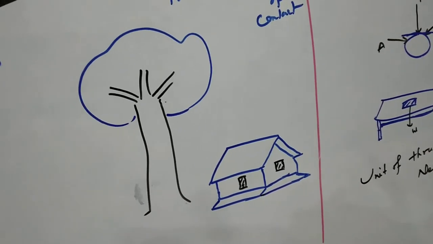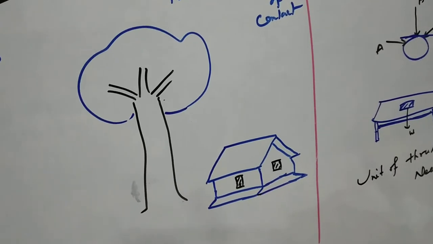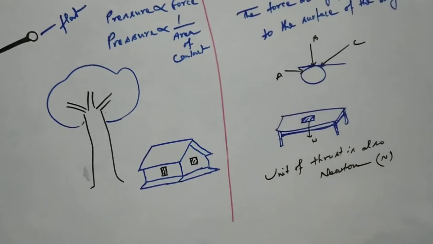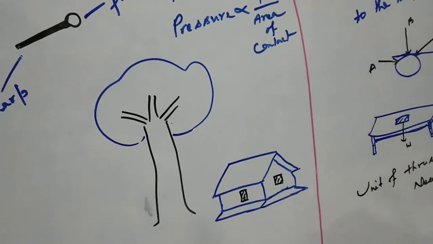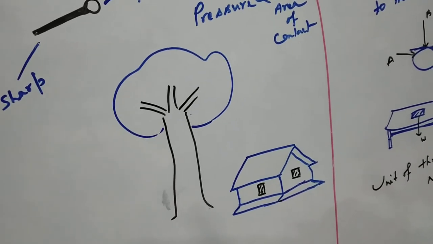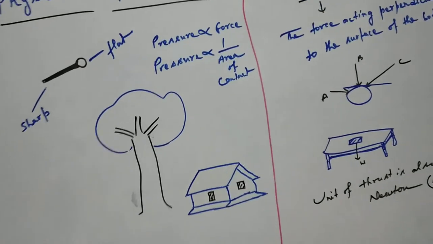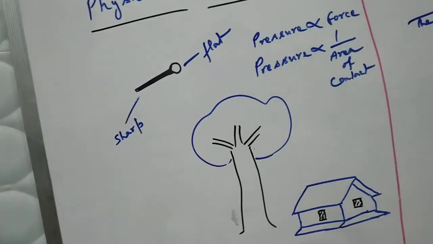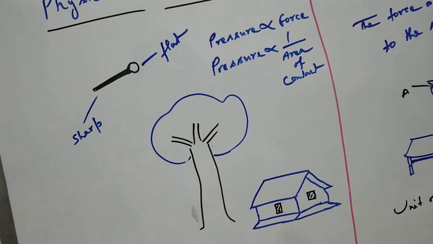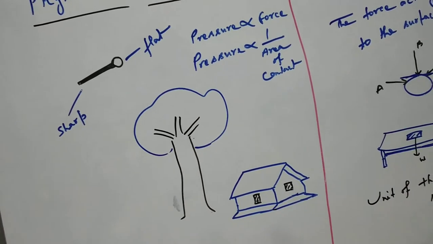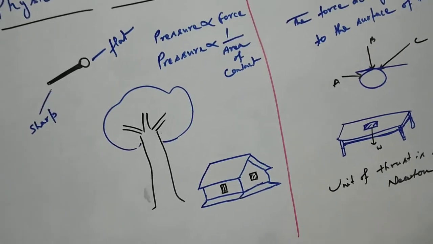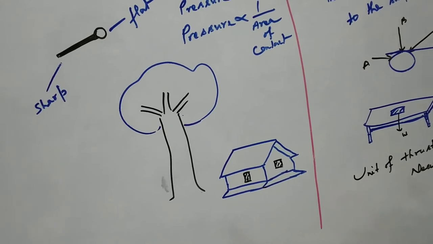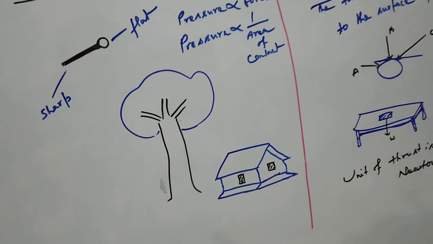That's why in the case of trees or any house, the base area is wider or more flat than the area on top, because the weight or force will exert less pressure on a flat area than on a sharp area. In the case of an iron nail we need more pressure, so we use the sharp side. In the case of trees or a house we need less pressure so that the house or tree will not sink into the ground — that's why their base is wider than their top.